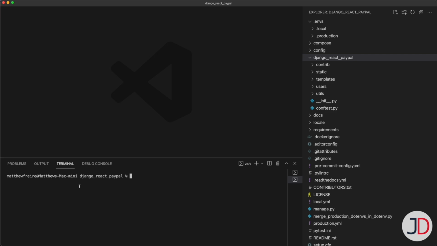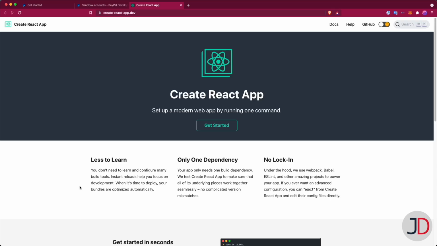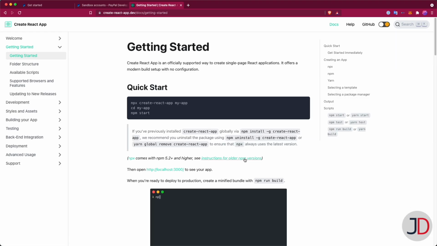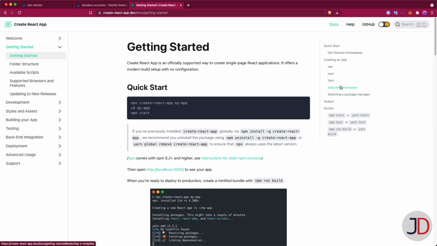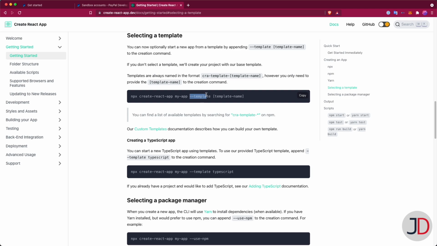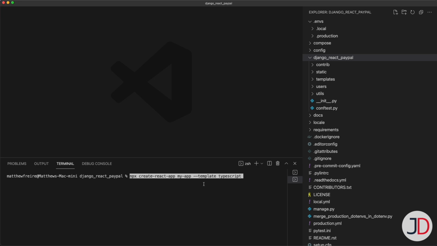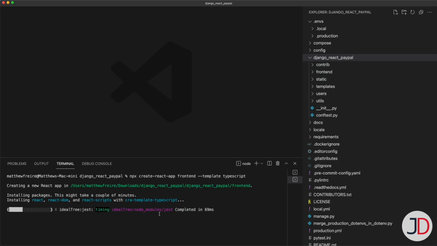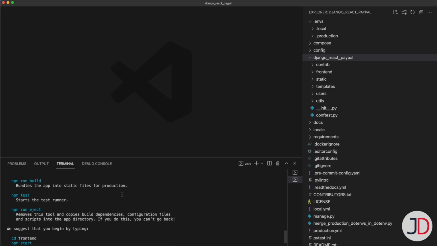Now with those two, we're going to create the React project by using the npx command. And we can also use templates. If we go to get started, you can go to selecting a template and you'll see you just pass in --template. And for example, you could use TypeScript, and that's what we're going to do. We're going to create this project using a TypeScript template. So you can just copy this command and we'll then paste this back in here and just change this my-app to be called, in this case, we'll just call it frontend. So it's obvious that this is the React project. And this also takes a while just to bootstrap the project. Okay, there we go. So that's done.